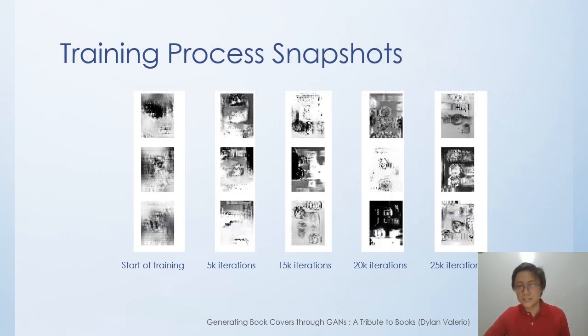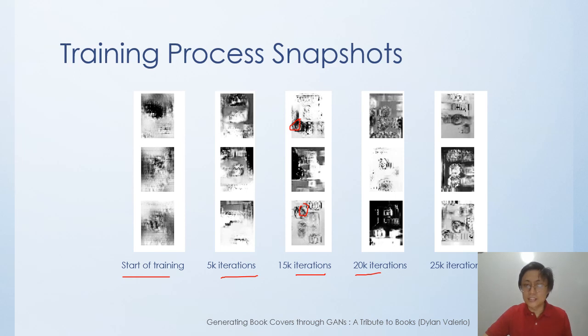Now, besides monitoring our losses through line graphs, we can also monitor the generator's outputs, right? So this is what it looks like at the start of training. It looks like a very unconvincing image of a book, right? And then after 5K, it's still not convincing at all. On 15K, now it's discovering something. Once in a while, it has these ovoid things now and then, right? It has shapes already. In 20K, things are, well, marginally interesting, right?